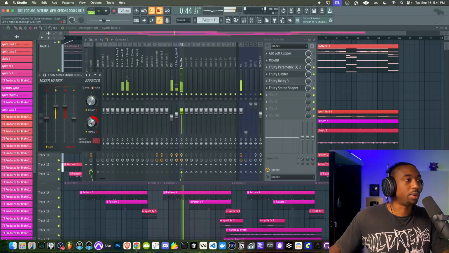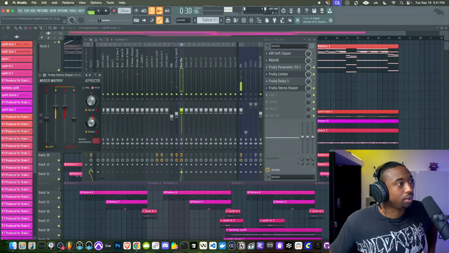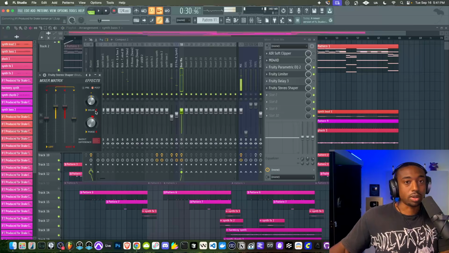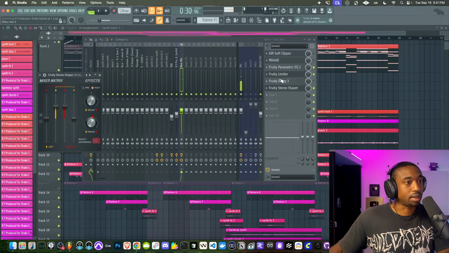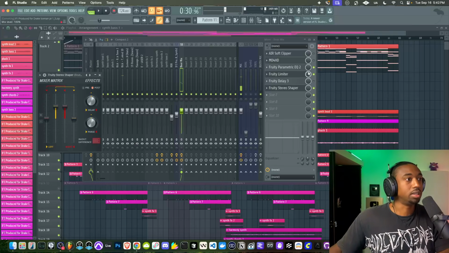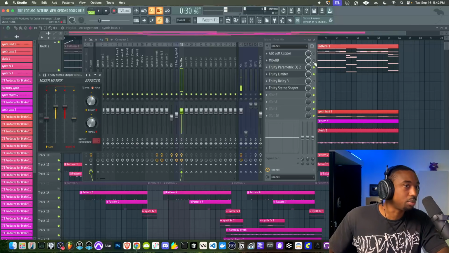But you got to be careful because now we hear that phase offset. So that's what they mean by phase offset. It's the timing between your left and your right ear. So a small amount can open up a track, depending on what kind of mix you guys have. Now for this track, we want this more mono. So funny enough, we don't want a lot of width on this track. We want to actually pull it back in.